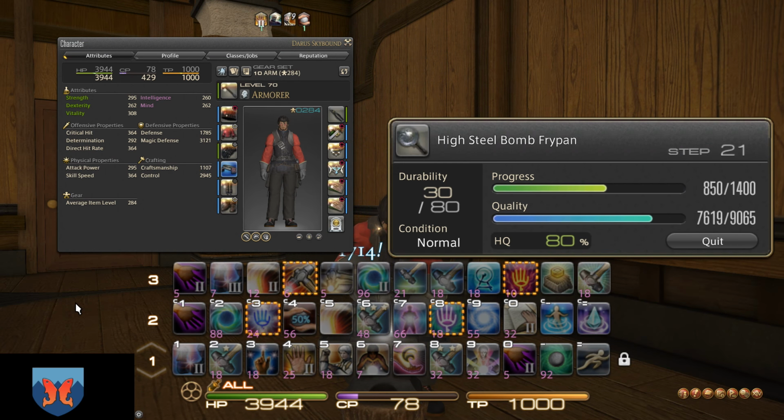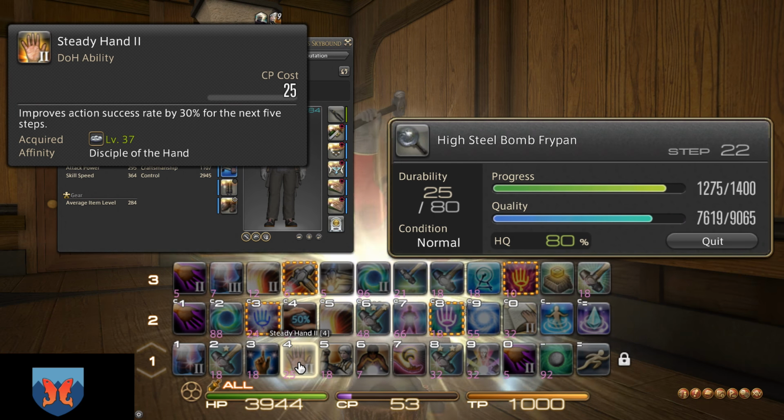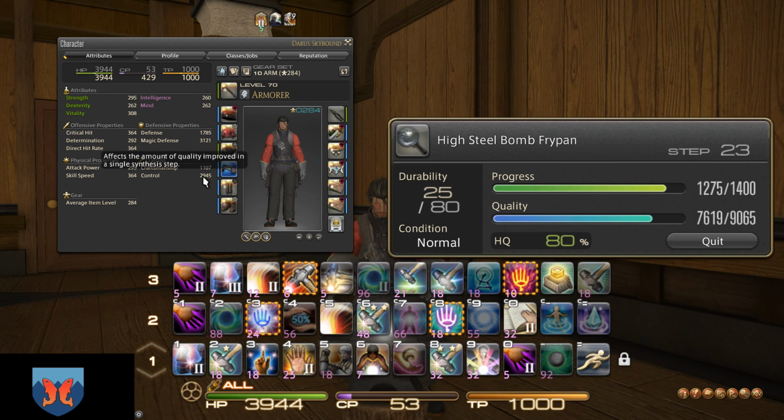Outside of these 4 moves, however, I make sure that any good or excellent, I use Tricks of the Trade, so I always gain CP back and only use my progress and quality moves when I'm fully ready to fully utilize their potential.